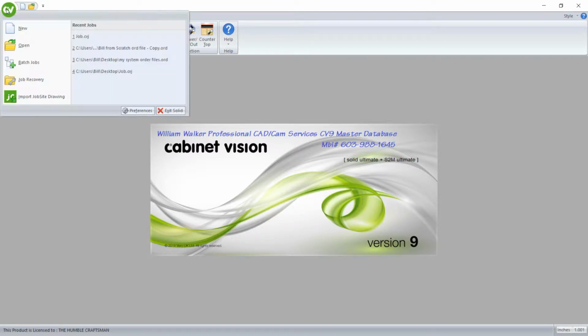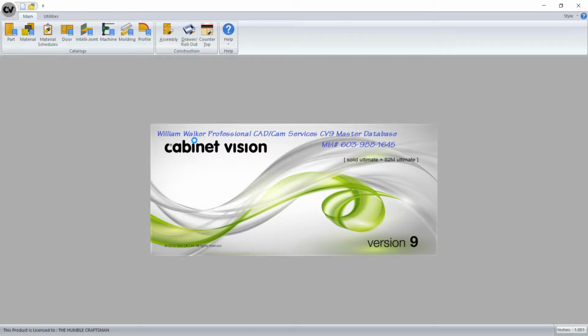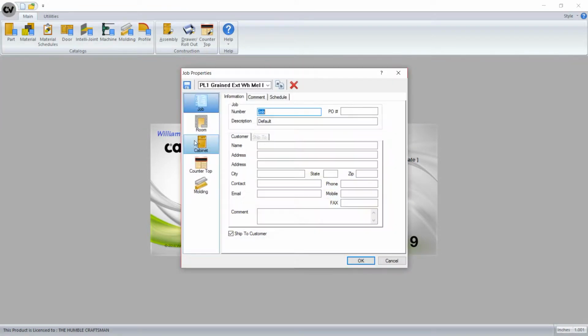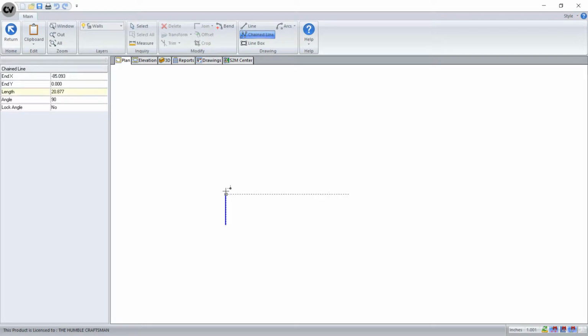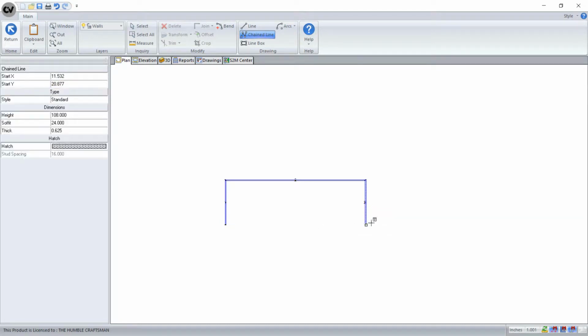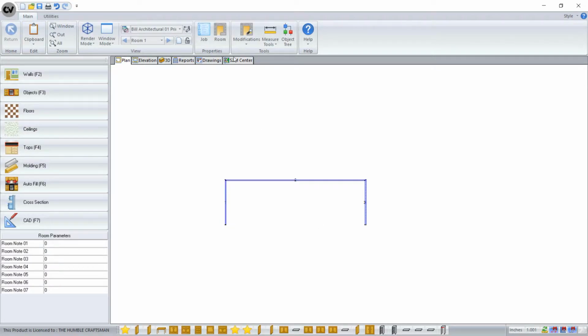This video will show the database feature for countertop brackets. So the first thing we'll do is open a job using our saved preferences, and we'll put in a wall, of course, 30 inches deep, 96 inches long. We will center the room.